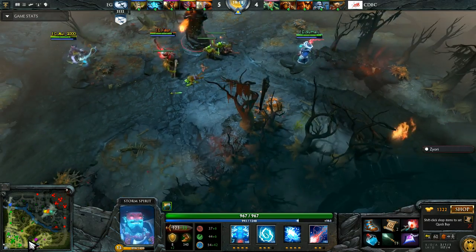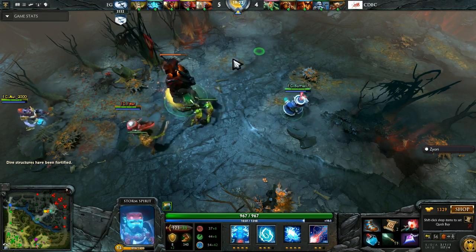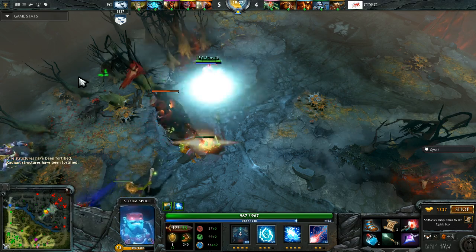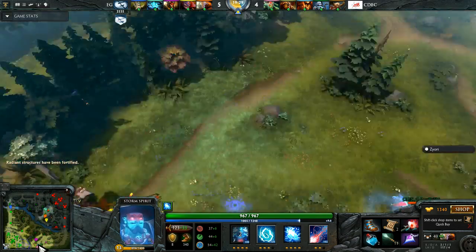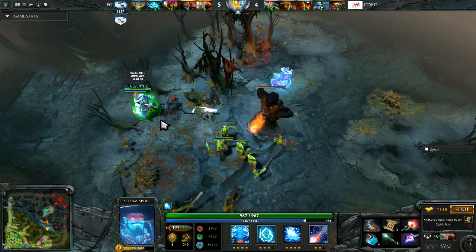They'll move into the tier 2 mid lane as CDEC move into the tier 2 bottom. Both teams with a glyph. Dire will use theirs straight away. Is this going to be a tower for tower exchange here? Yeah, they need to get this tower in one shot against the tree, and otherwise they'll be extremely frustrated with that. And here we go.